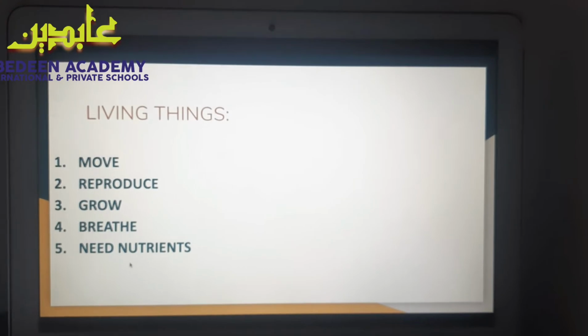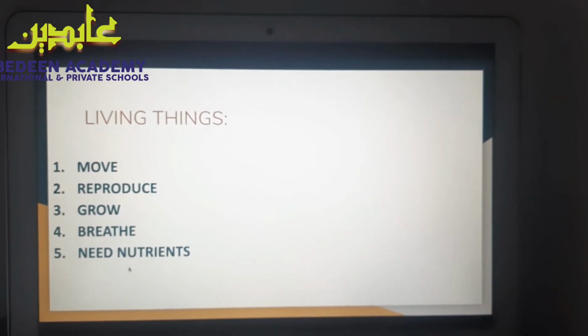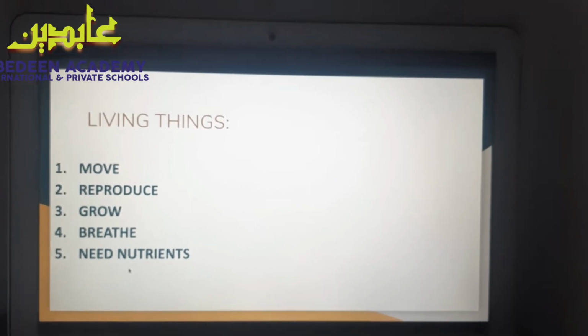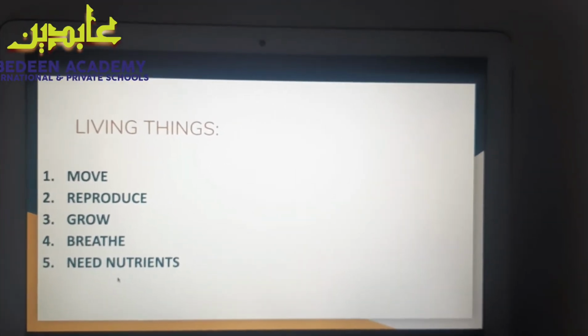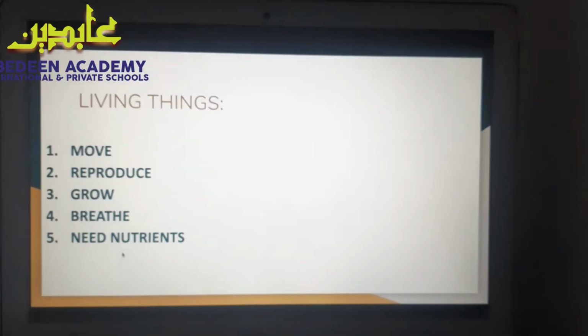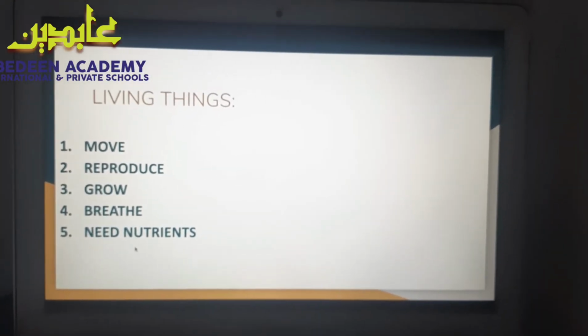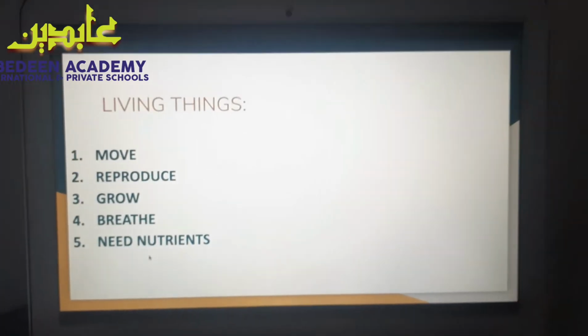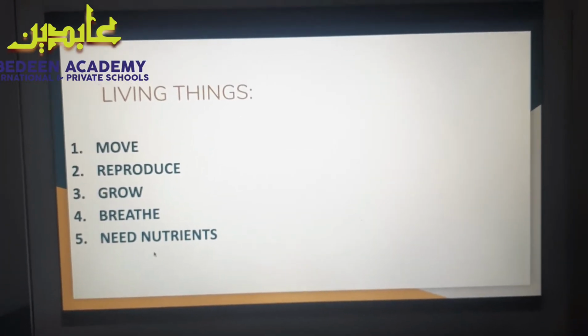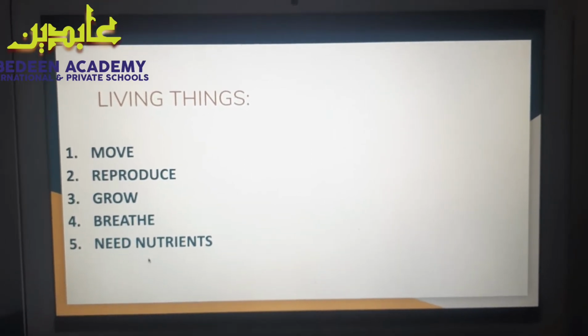Very good. The same thing is with the plants, right? The plants need nutrients. So where do the plants get their nutrients? Number 1, from the water, right? We pour them with the water. We take care of them with water. Number 2, from the sun, right? So they get their nutrients from the sun and from the water. So all living things, they have to eat something. They have to be fed. Okay, they need nutrients, right?